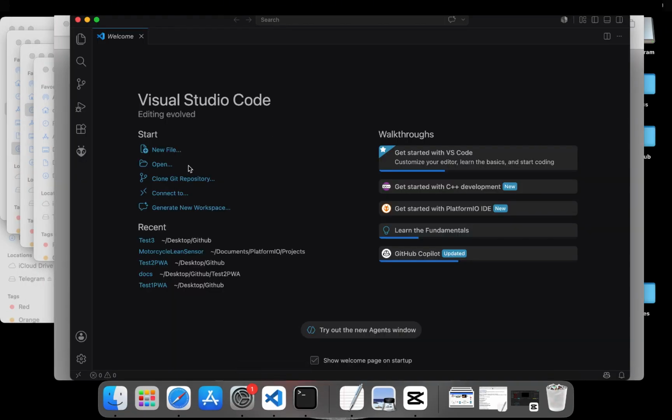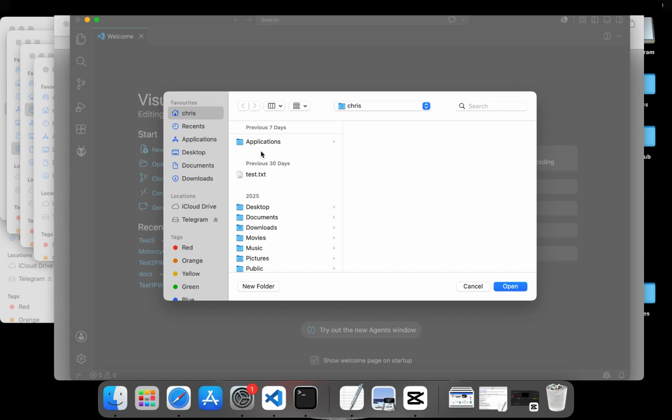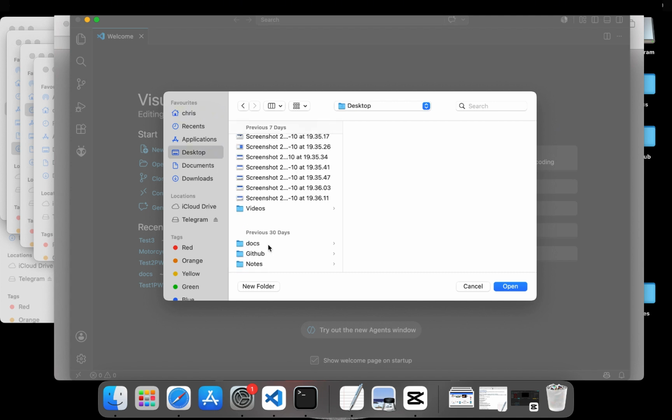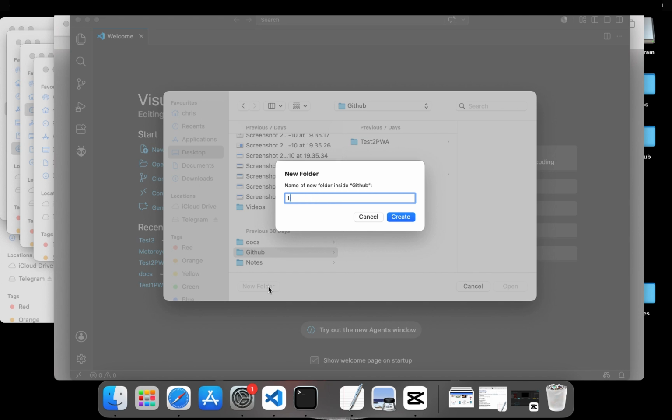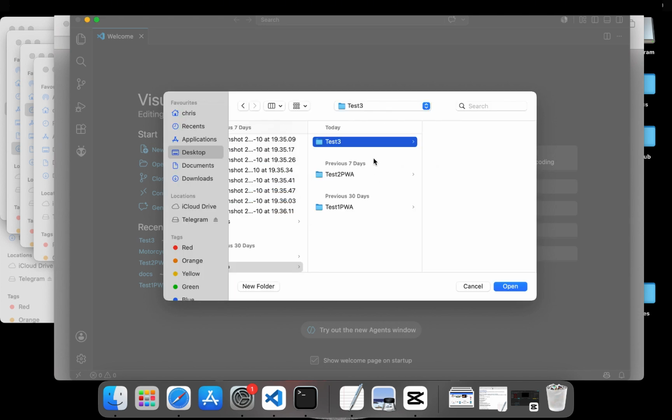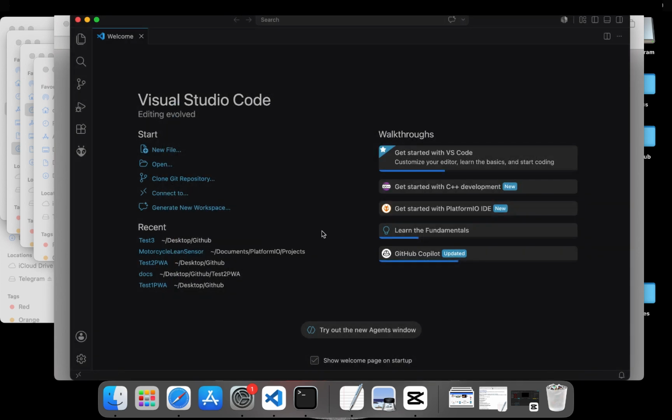Right, so creating the files. We're going to go to Visual Studio Code. So it's going to look like this when you open it. I'd recommend opening a folder like this. I'm going to put it in a location that I normally put my projects in here, and I'm going to create a new folder. I'd recommend you do this too. I'm going to call it Test 3 because of this demo. I'm going to click on it and open.